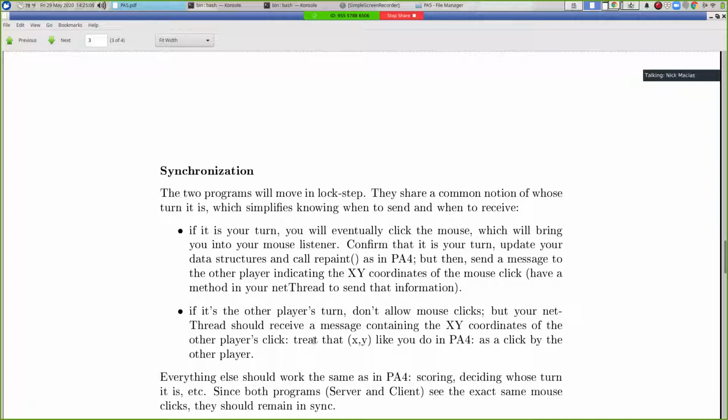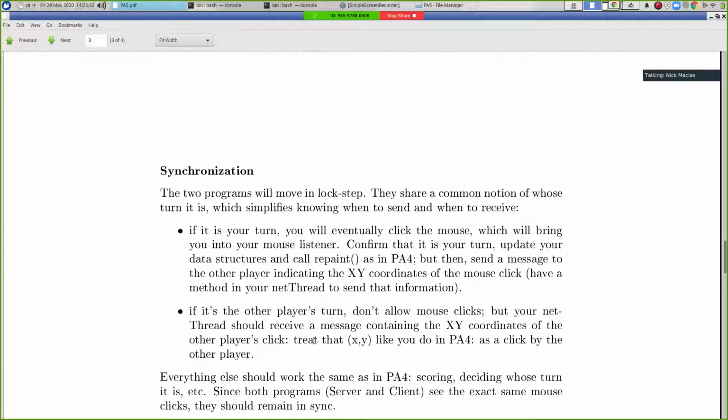So if it's your turn, basically at some point you're going to click the mouse, which brings you into your mouse listener, and your code will confirm that it's your turn. It will update some sort of data structure, right? So your array of boxes, it'll go through and set a Boolean to be true. And then it calls repaint.